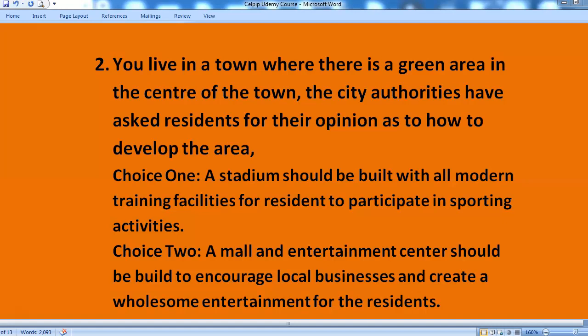Writing task 2 is a survey question, wherein a survey is presented to you. You are generally given two choices. You have to pick one of the choices and support your choice with supportive arguments. Time allocated: question 1, 27 minutes; question 2, 26 minutes. Both questions are to be answered in 150 to 200 words each.